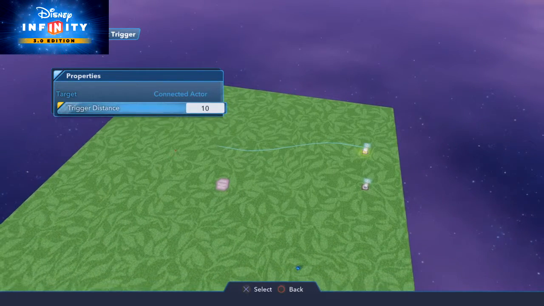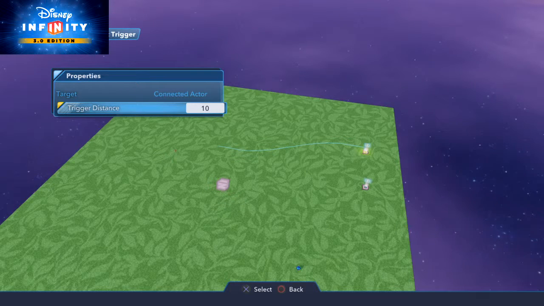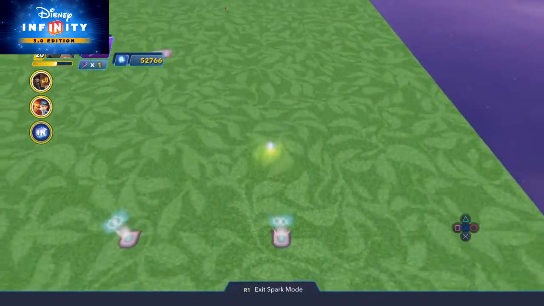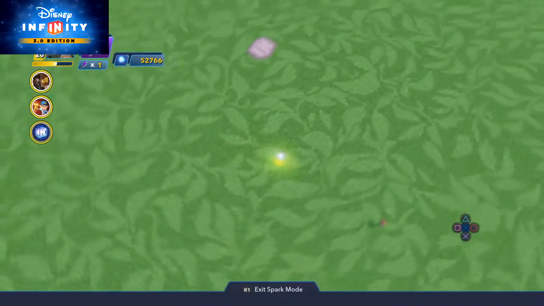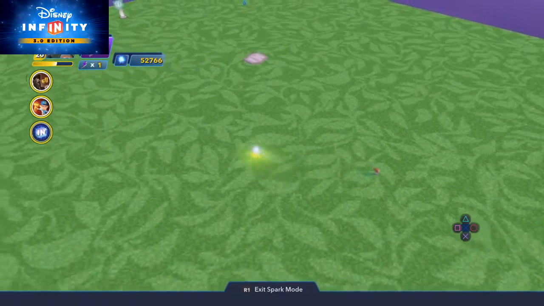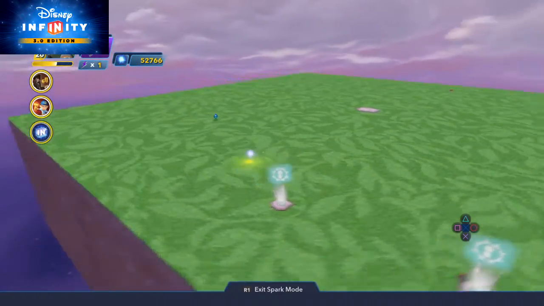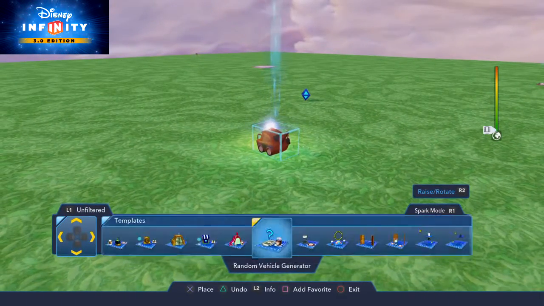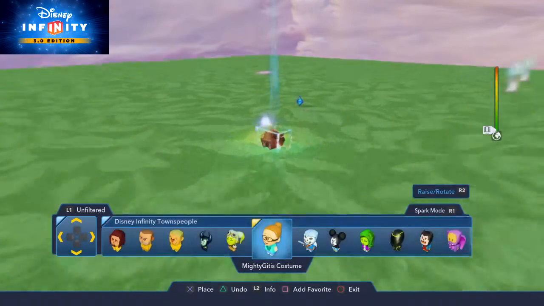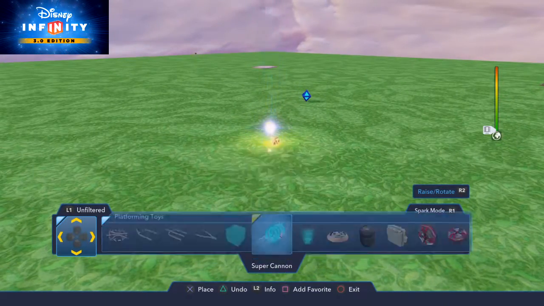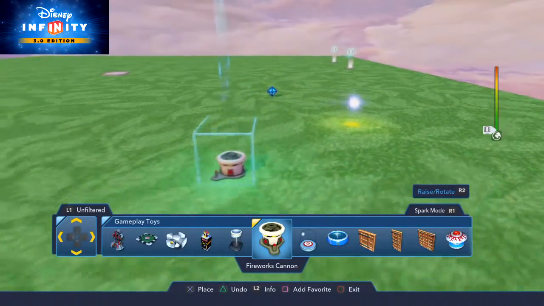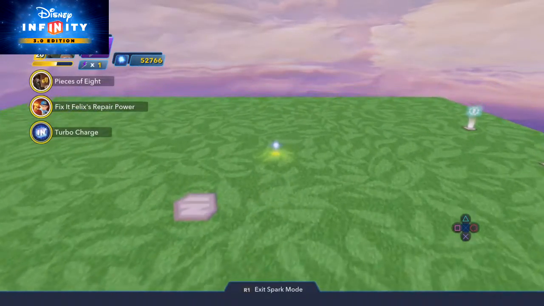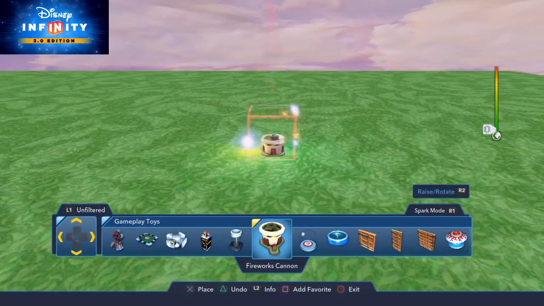Also remember that these dynamic triggers and the distance tracker or checker is more of a circle around the object as opposed to the standard square we're used to. So there we go. We've got 2 dynamic trigger areas set up, and let's go with our standard way of testing here, our wonderful fireworks guy. And I'll just put one here since she's wandering around.